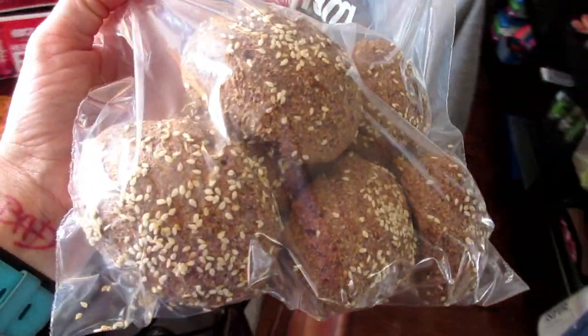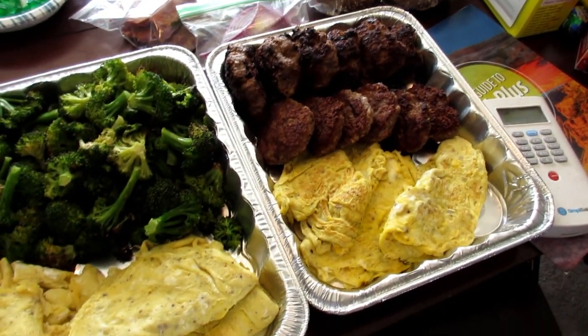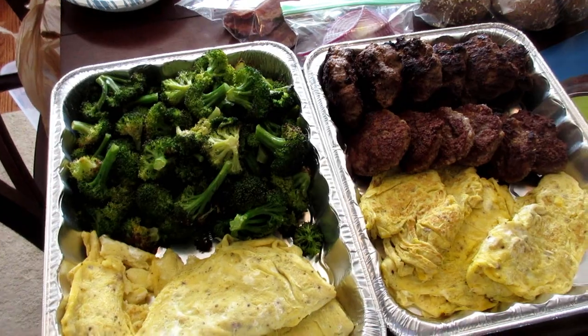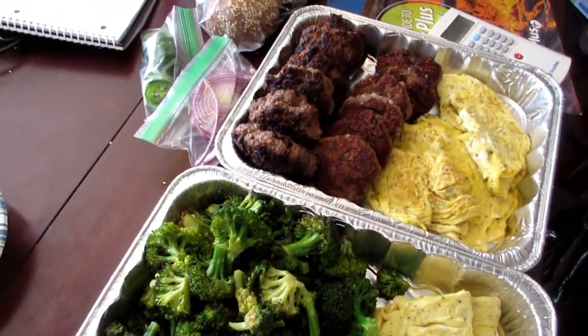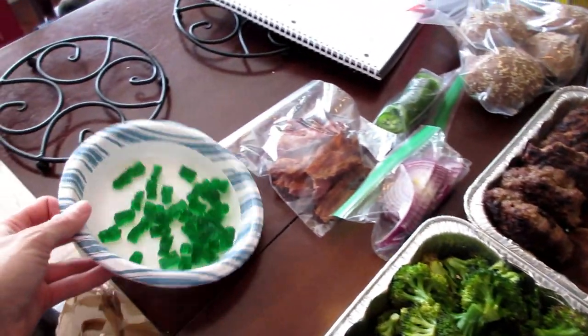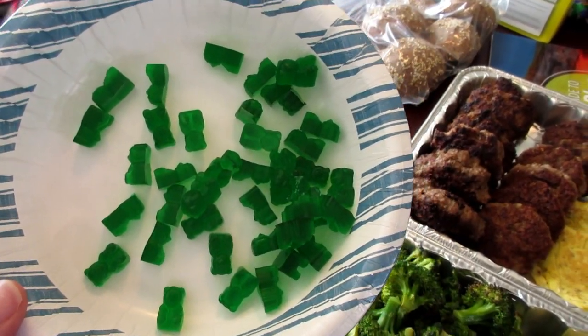Speaking of came out awesome — look at these buns! I got this recipe from the Banting King on YouTube. I whipped those things up and they are so good with butter, and now I'm about to have them as a hamburger. I've really been wanting to just bite into a burger and not have to knife and fork it. We've got bacon, onion, and jalapeño for the burger. I also whipped up some gummies — green ones here, and red and yellow ones in the refrigerator. They're so cute and so good and so tart. I didn't realize how much I missed the sour flavor until I had these.